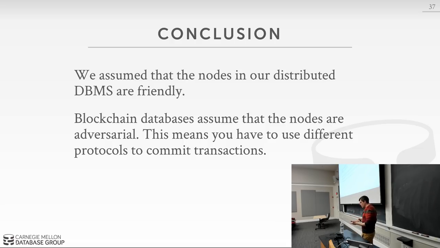All that extra work slows down the entire process. And that's why in the case of the Bitcoin blockchain, I think they're doing like one transaction a second, right? In a real system, if you're running a website, you couldn't do that. They have to do this extra stuff because they don't trust you when you say you're going to commit something, whether you're really going to commit it. In our environment, we don't worry about that because we control the hardware, at least at the level we care about, and we control the software. Okay? So that's all you hear from me about blockchain and Bitcoin this entire semester. It's just a transactional database where you don't trust the other people.